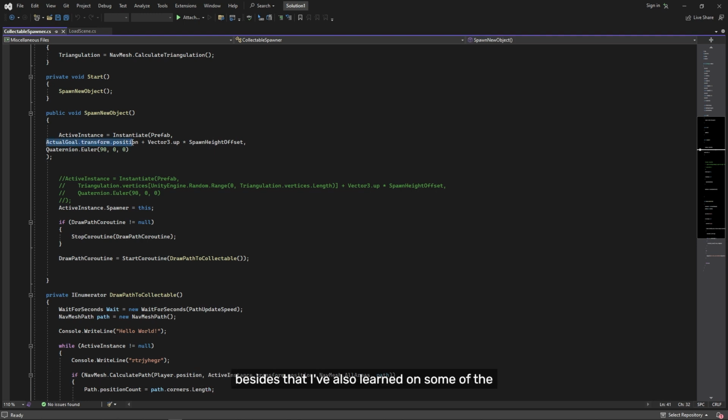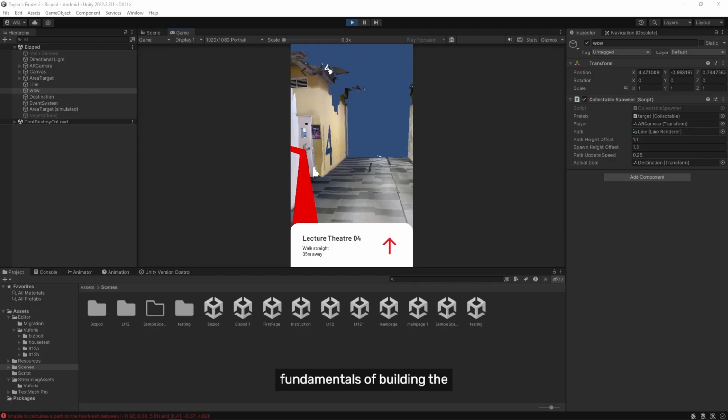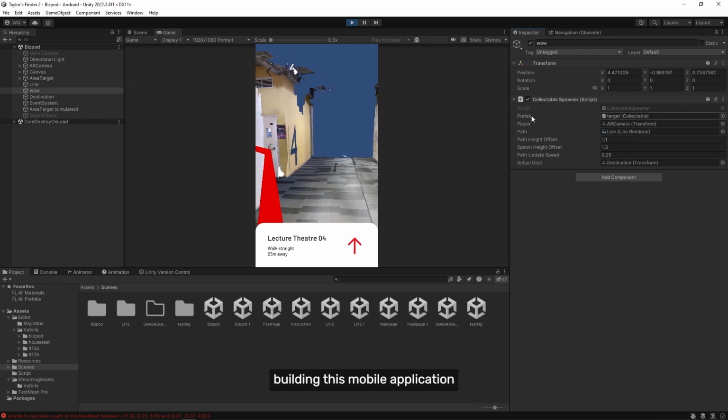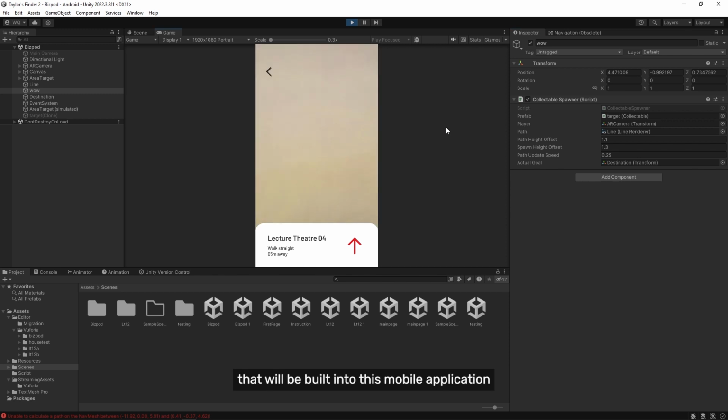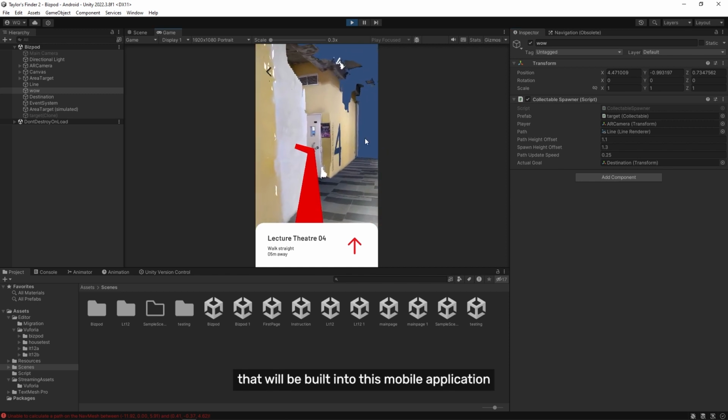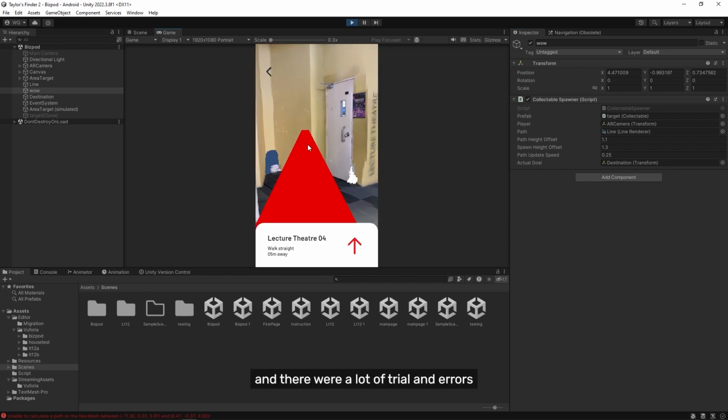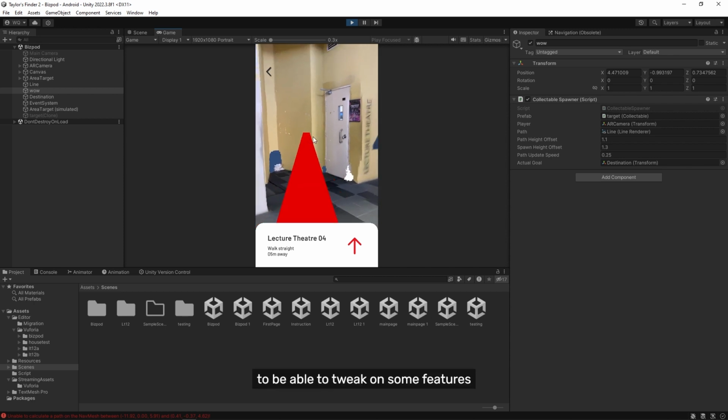And besides that, I've also learned some of the fundamentals of building this mobile application, and how to tweak some settings that will be built into it. And there were a lot of trial and errors in the process to tweak and initiate some features that were implemented in this app.